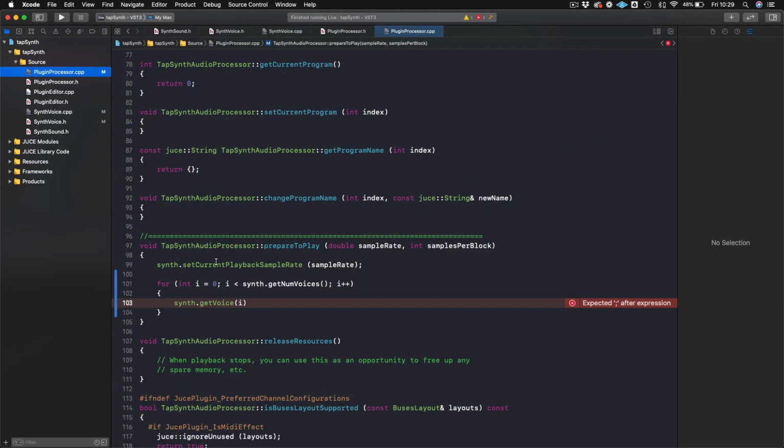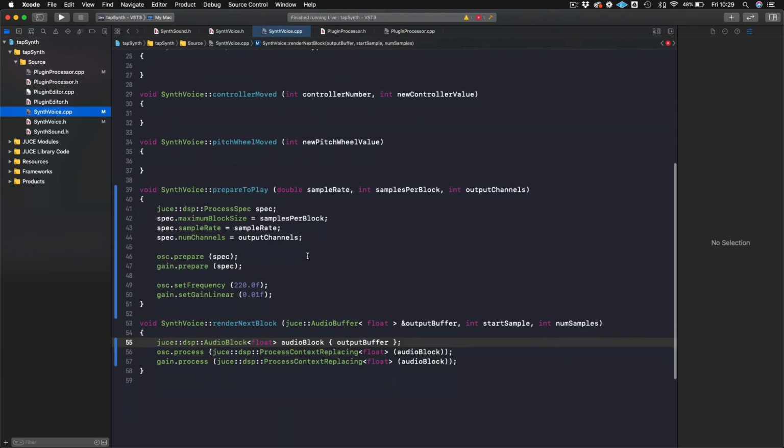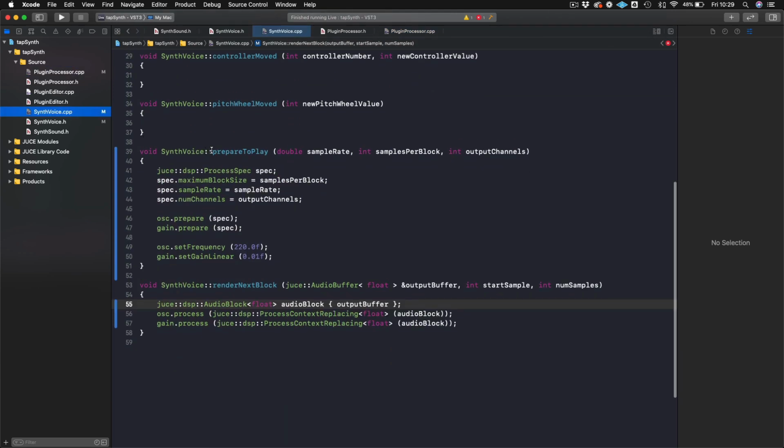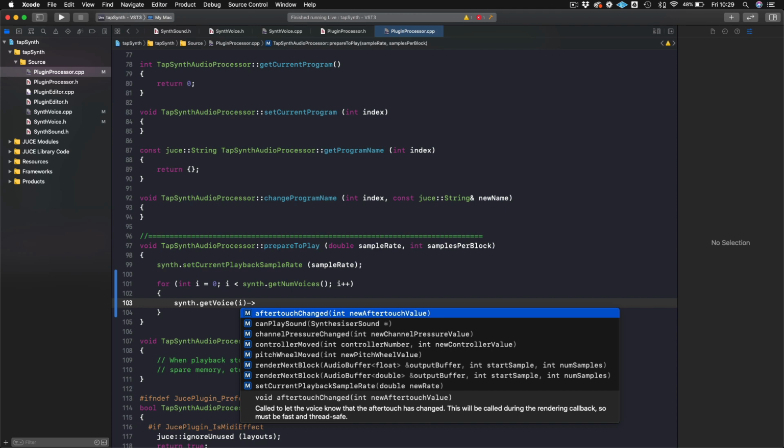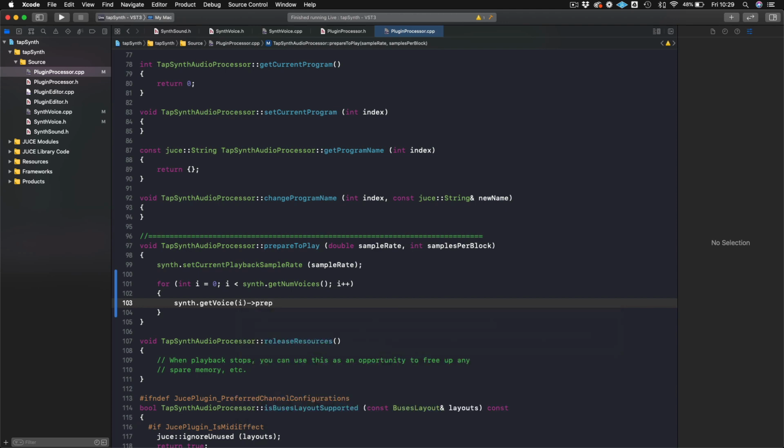So we actually need to get our class because we have this method called prepareToPlay. So we've created that, and we won't have access to that method because this is returning a SynthesiserVoice. Okay, so if I try to call prepareToPlay, we see that there's no method called prepareToPlay. It says it doesn't know what you're talking about.